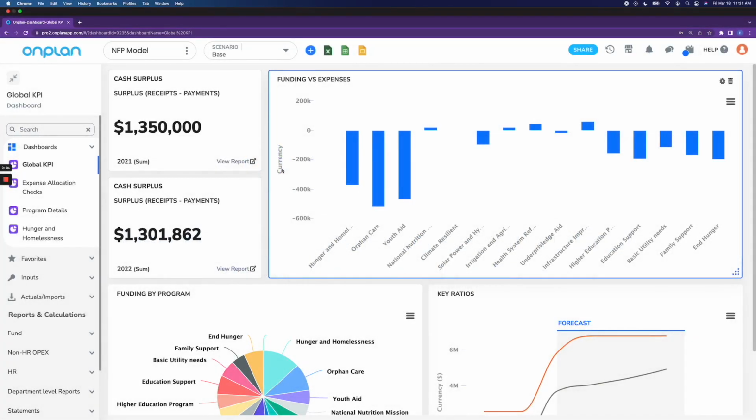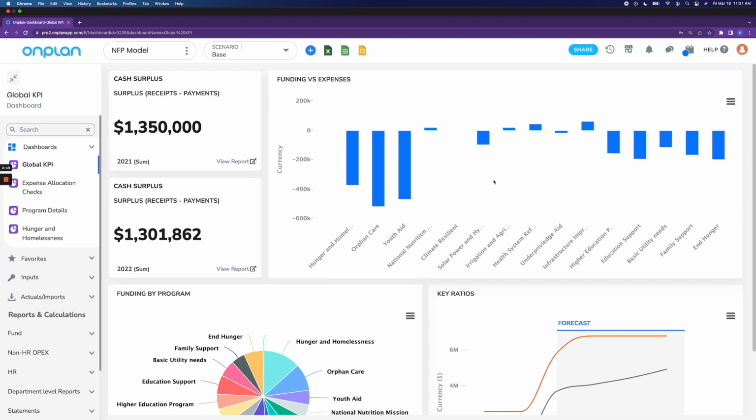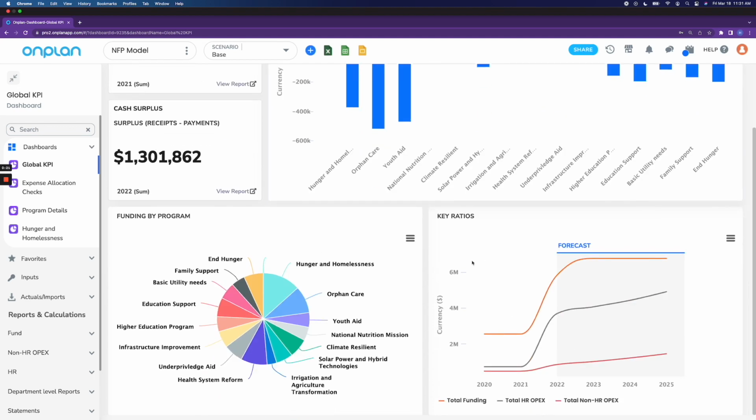With OnPlan, we can centralize and streamline the fund management process, accounting for all the various factors and drivers for both existing as well as planned accounts. You can visualize your data, KPIs, and metrics right from our dashboards. The app is pre-configured with different visualizations to represent your data, like this bar graph over here, pie chart, as well as this line graph.